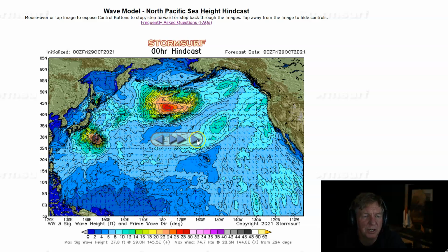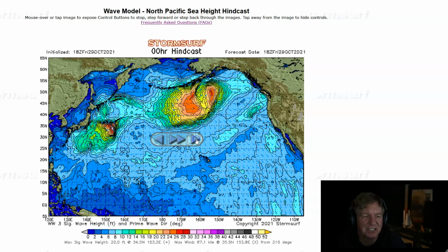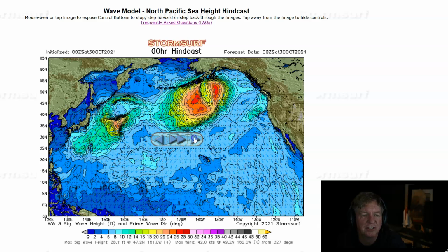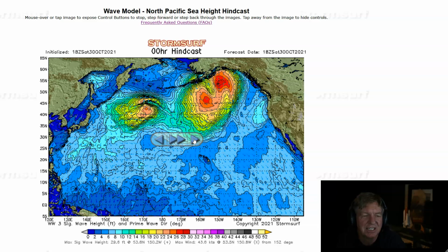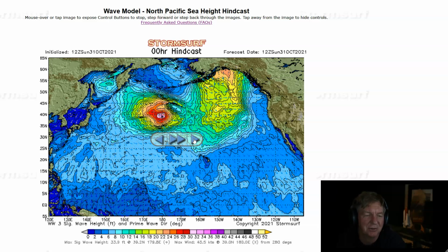Over the dateline, 28, maybe 29-foot seas building, then pushing over into the Western Gulf, again with 28-foot seas. That was about all she had to produce, but still, swell is in the water. It's currently hitting Hawaii on Sunday afternoon. Some decent-sized sets there, and bound for the U.S. West Coast come Monday afternoon into Tuesday. Local weather could be an issue, though, associated with the front associated with this low.